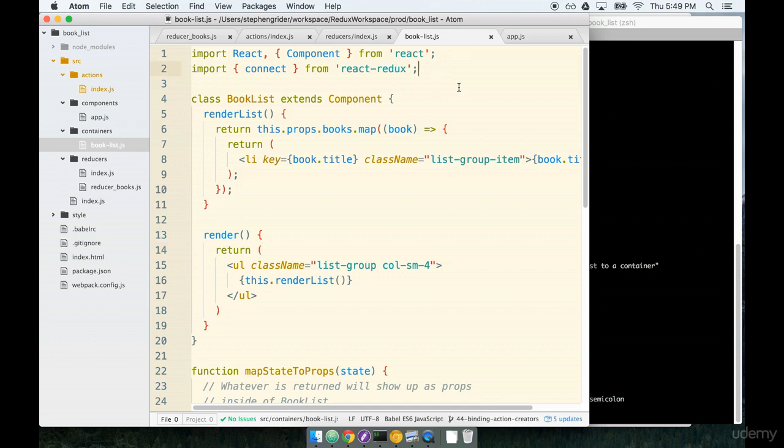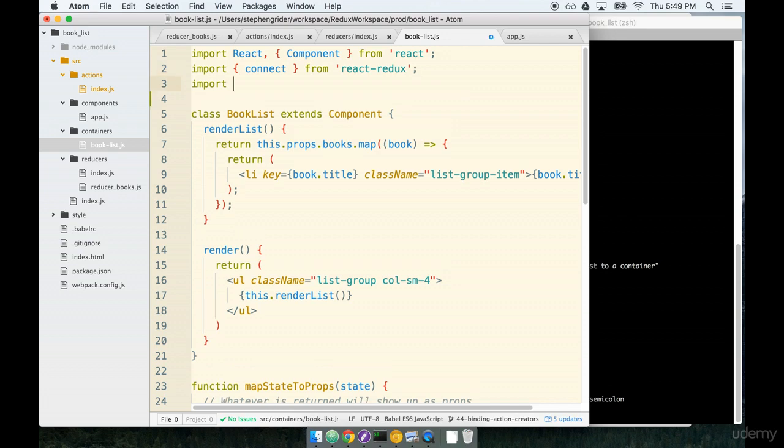We're going to throw down a little bit of code here and then walk through it. Trying to explain it beforehand is probably just going to be a little bit confusing, so let's just do some typing first, and then we'll talk about exactly what's going on. So at the top, we're first going to import the action creator, select book. Right now, we're in containers, so we're going to go up into actions and then get index, like so.